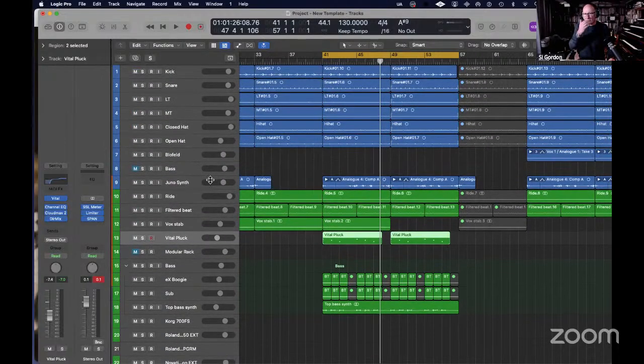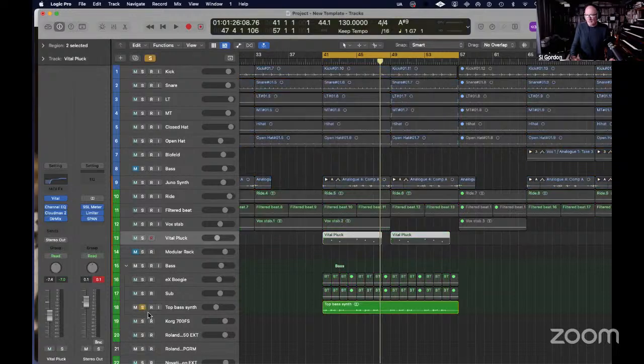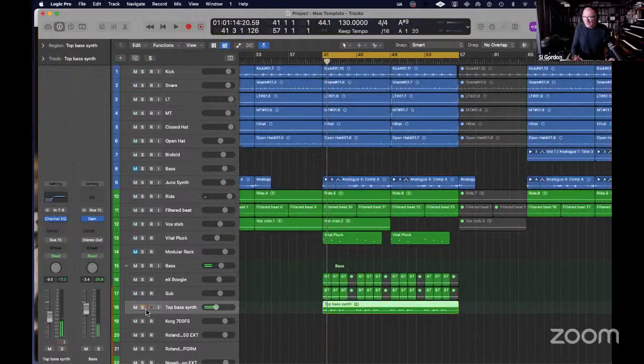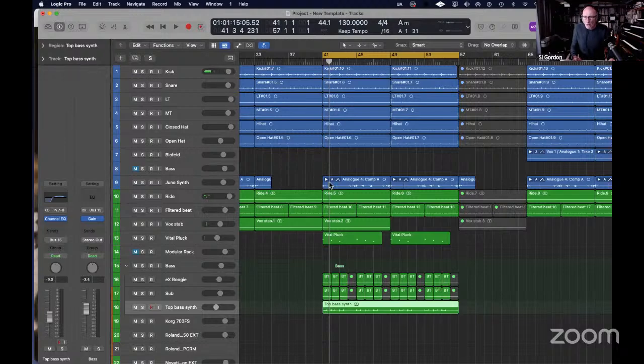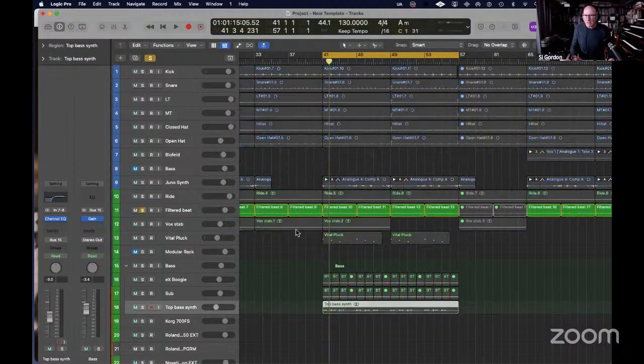So where is automation located? Well, it's always different in lots of DAWs, but generally you will find automation on a track header. Now I'm going to literally focus here on a sound. Let's see if I can just solo this bass sound, for example. Oh, it's not the best to actually solo and run through. What have I got? I've got a little bit of a rhythm somewhere here. I've got a filtered beat. This will do it. All right, we'll just use this as an example for now.